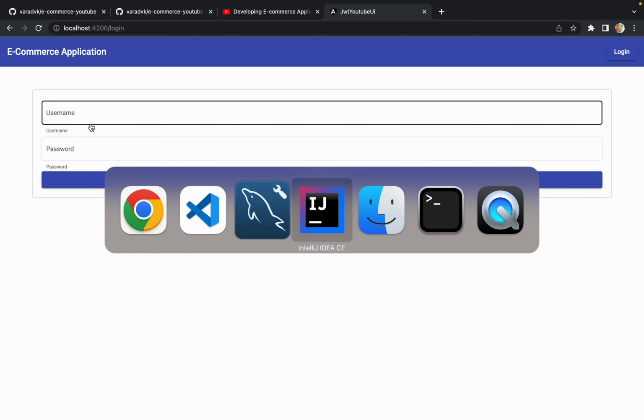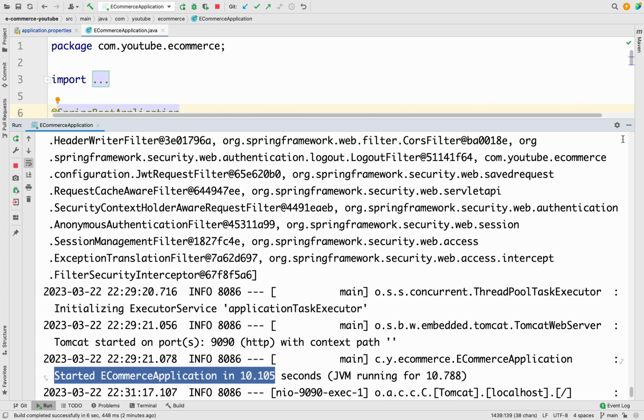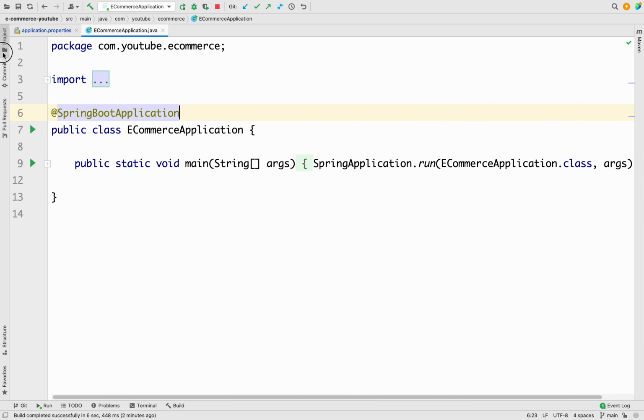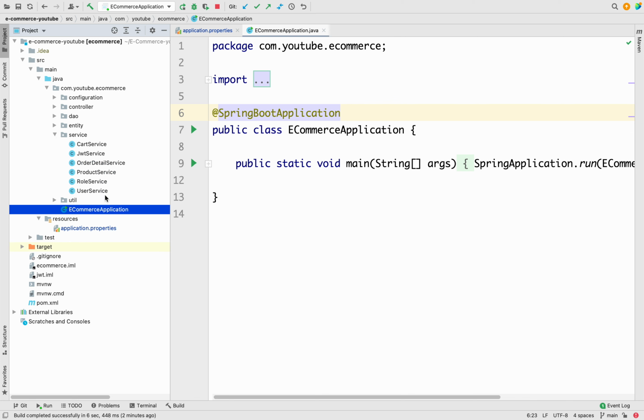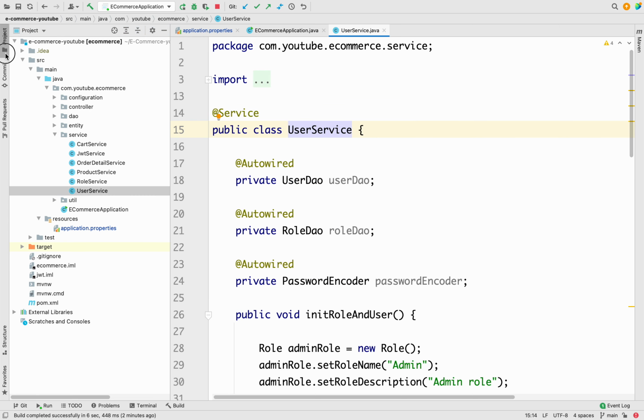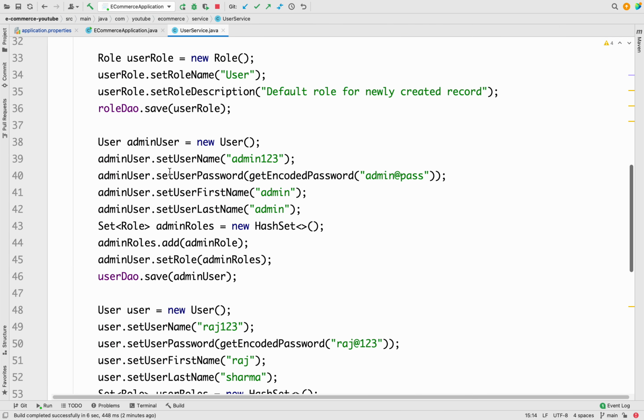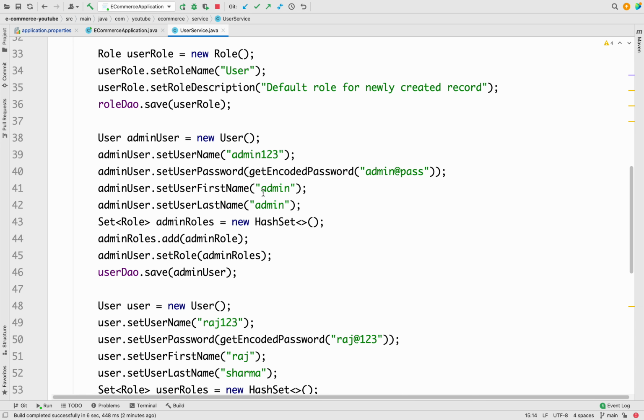In order to log in, we have default users already created in our code. I'll tell you where the code is. Inside the services package, we have the class called UserService. Inside the UserService, we have written some code which will create some default users for us. There is a username admin123 and password admin@pass.